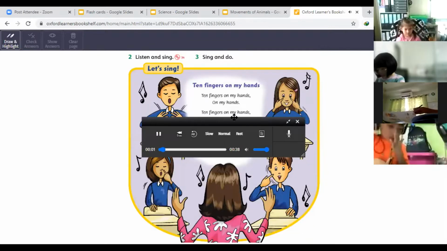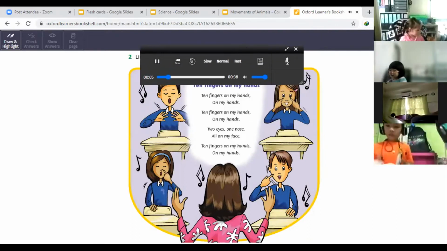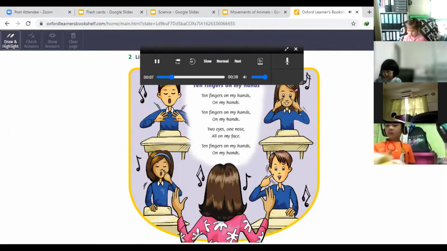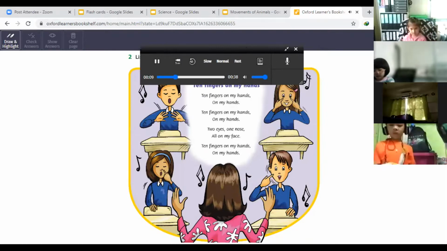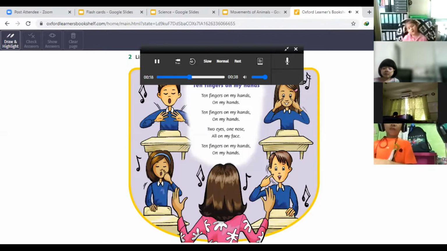Listening 34. Listen and sing. Type on my hands. 10 fingers on my hands, on my hands. 10 fingers on my hands, on my hands.